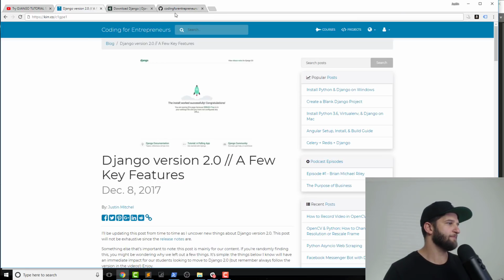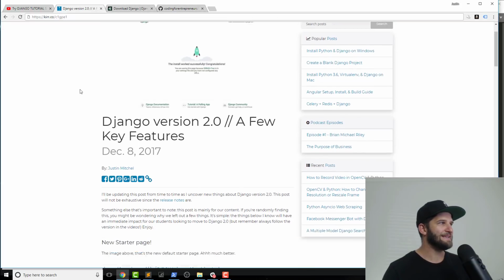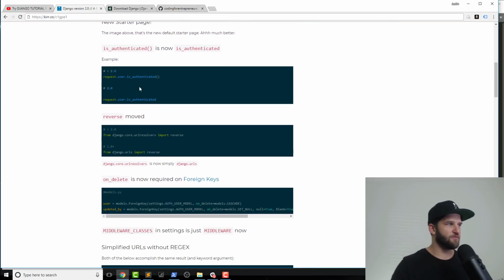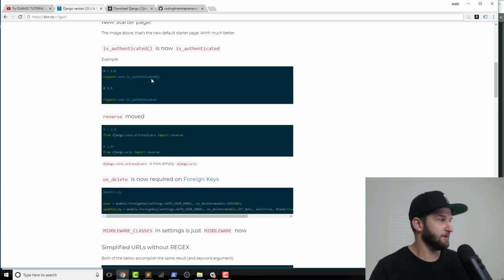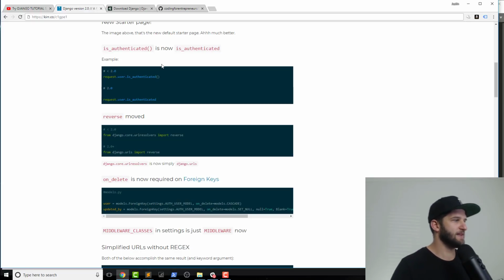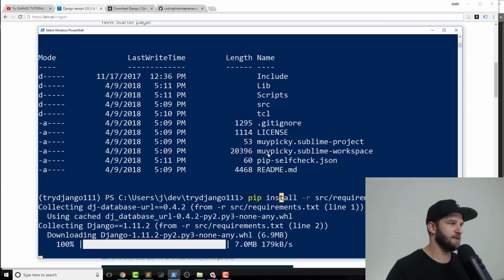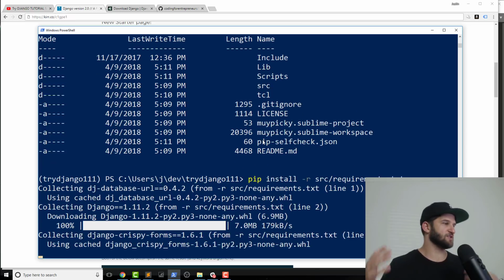Okay, so first and foremost, is_authenticated. On any of your views, not in your templates, but any of your views, if you have request.user.is_authenticated, it's no longer a method, it is now a property. Yep, that's it. It's now a property. That's not really that big of a deal, but it is something that seemed to come out of nowhere.